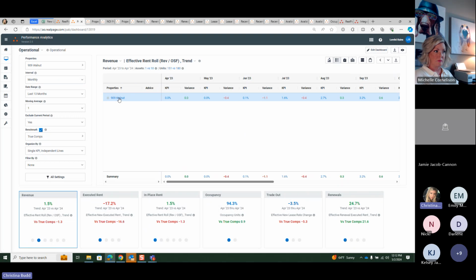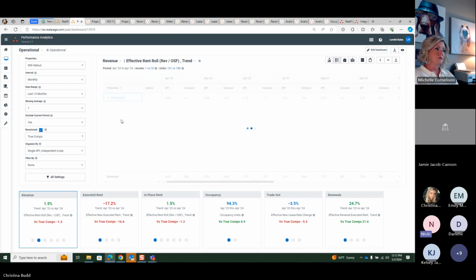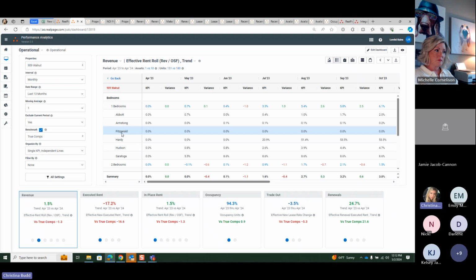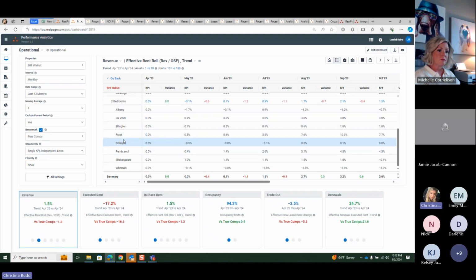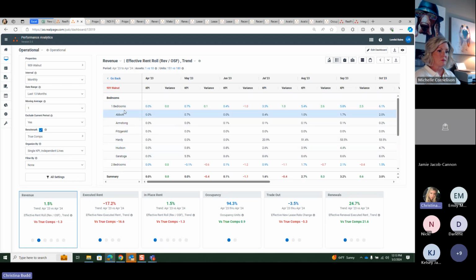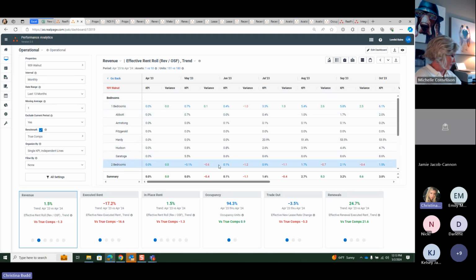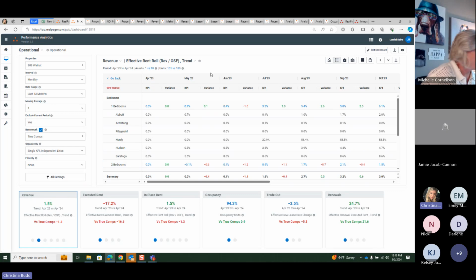Now, if you want more information broken out, you can click on the property because it's blue, and you can get that breakout of the bedrooms. So you get all your bedroom types. And then you can also drop down and look at term or term variance. So this is basically you filtering that data, but getting it in a data view for the time frame going across.